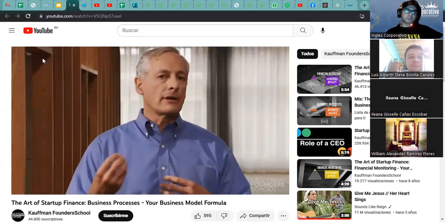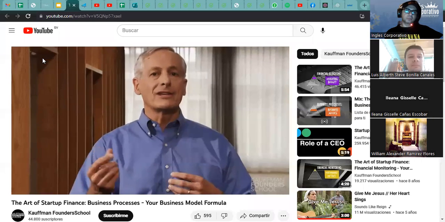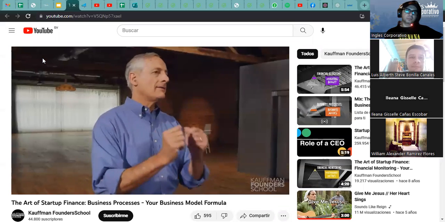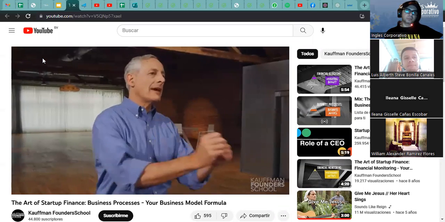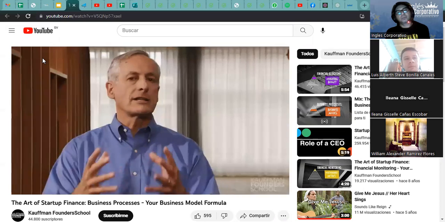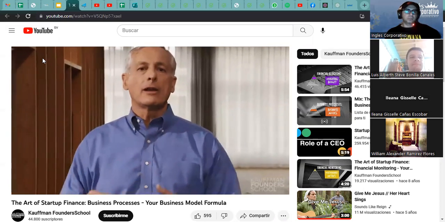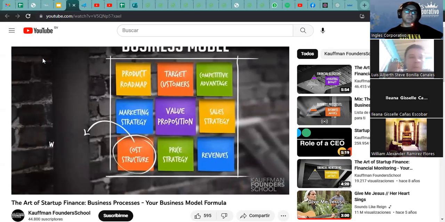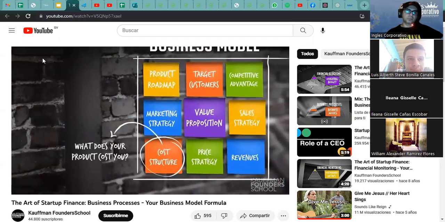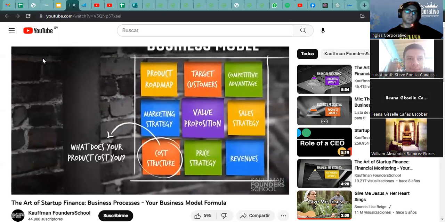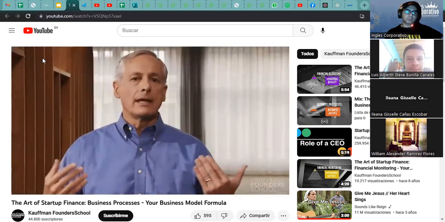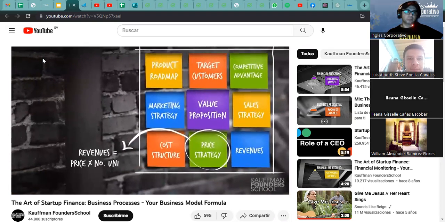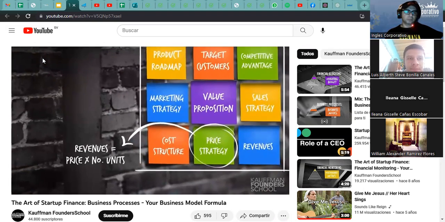The other thing you have to understand when you're thinking about your competitive advantage is, what are we going to have to spend to keep that competitive advantage? We're going to have to keep investing in our product, in our technology, in our people, in order to sustain that competitive advantage. What does it cost for you to make the product, to service the product, then to sell the product and support the product? So the next obvious thing is your price. Your revenues are a function of your price times the number of units that you sell.